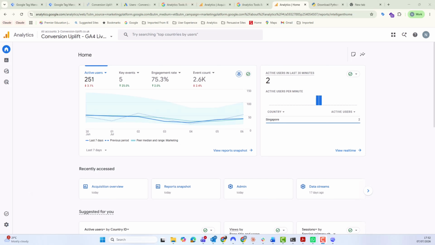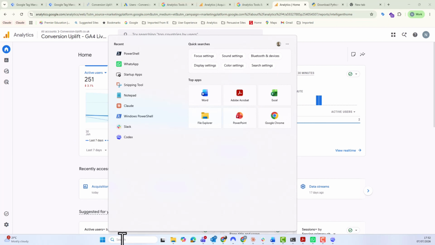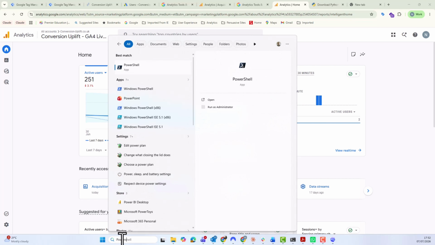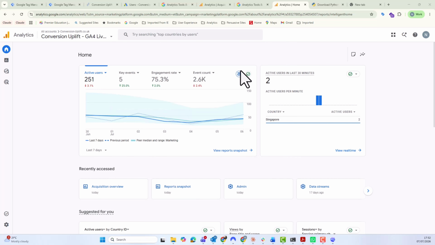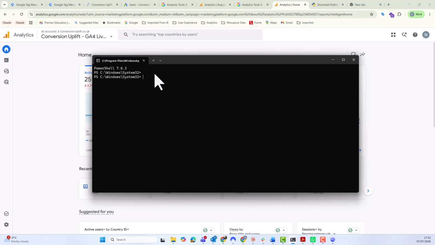So the first thing that we need to do is check whether Python has been installed on your laptop. So we'll open PowerShell. If you go to search and type in PowerShell, then click on PowerShell, press enter, and then you can paste or type in python space then two dashes version. This will find out if there's Python on your device and also what version. So it says Python was not found. So we know we've got to install Python.